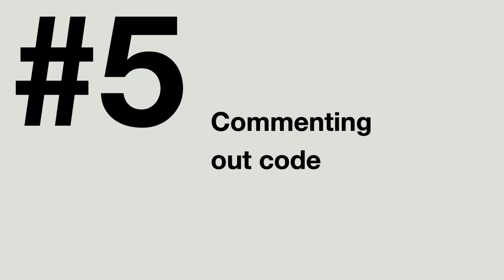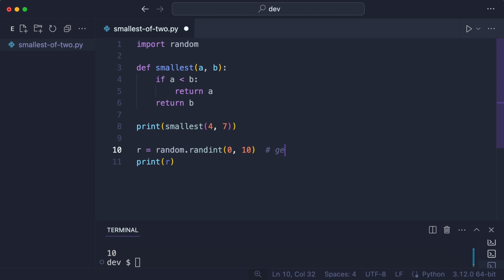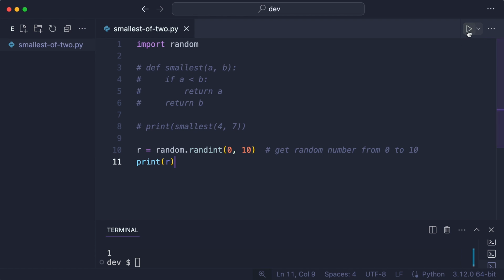Commenting out code. Once students have learned that comments are not executed by Python, they pretty soon figure out that they can also comment out large portions of the code. Comparing this code to an assignment or example is very hard. Even if code is commented out, it is still distracting. And if you come back to this code after 1 month, you have no idea why it was commented out.